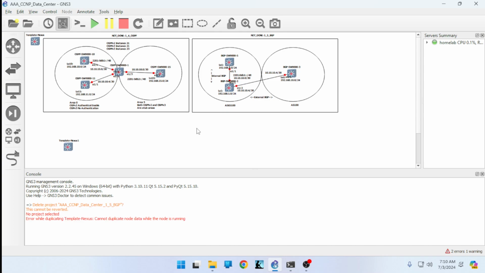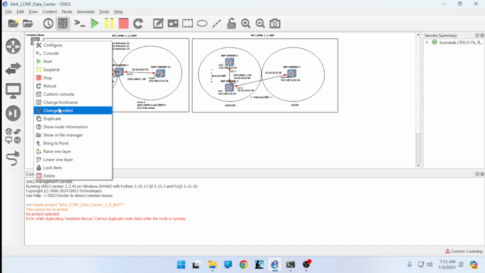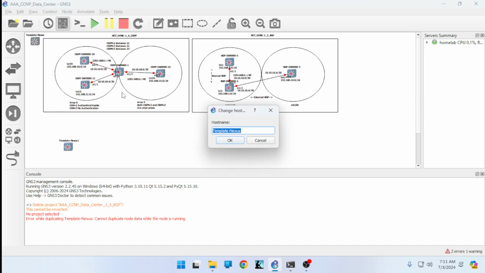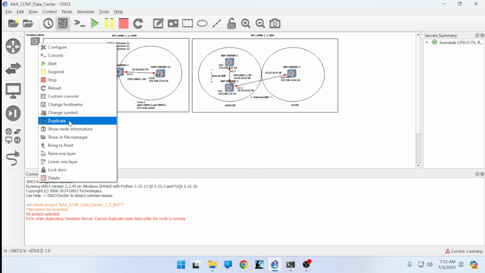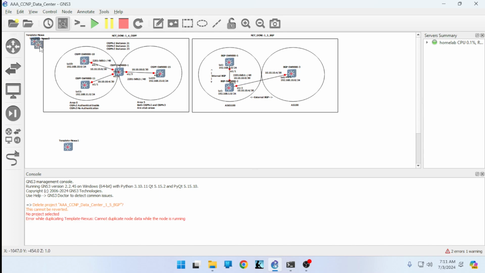So one thing you've got to understand about GNS3, which is really annoying, is the way it selects icons. It leaves things selected twice a lot of the time. So if you were to select this template Nexus, you have to be careful to click off in some white space first. Otherwise, you might accidentally be selecting multiple things, and you might accidentally duplicate multiple things as a result. That's one of, I find, the least intuitive things about GNS3, the way it holds on to multiple things being selected.